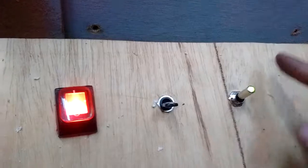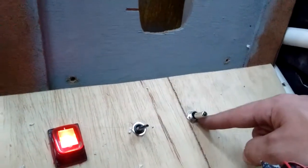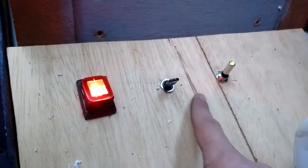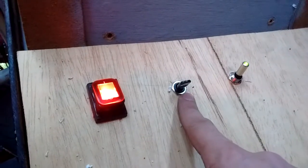This is the lights and interior accessories, aka the ventilation fans and the overhead light. And when you flick the switch off, the little jelly bean turns off. You flick it on, it turns on. Pretty nice.